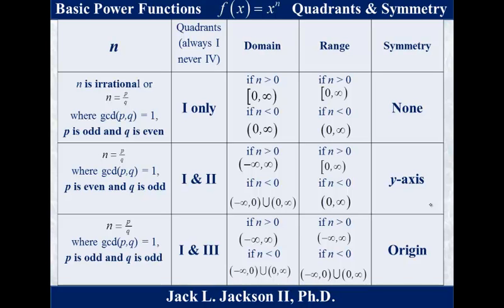If we have a fraction power which can be reduced, and it's down to odd over odd after you reduce it, then you get quadrants 1 and 3. Notice that if you take a negative to an odd power, you get a negative. Take an odd root of a negative, you get a negative. So that's third quadrant. And it turns out that the part in the third quadrant is just a rotated image of the part in the first quadrant. You rotate 180 degrees or half circle, pi radians about the origin. Okay, and that turns out to be quadrant 1 and 3, and so the graph has origin symmetry.